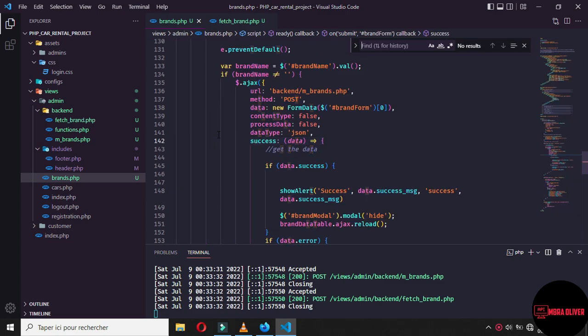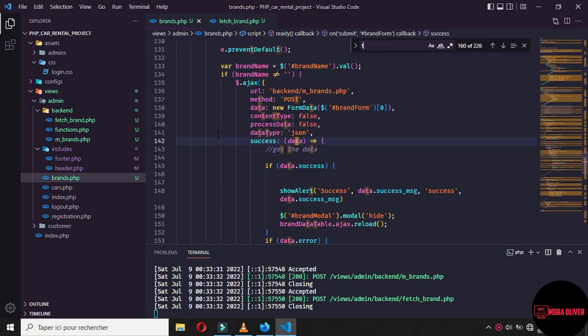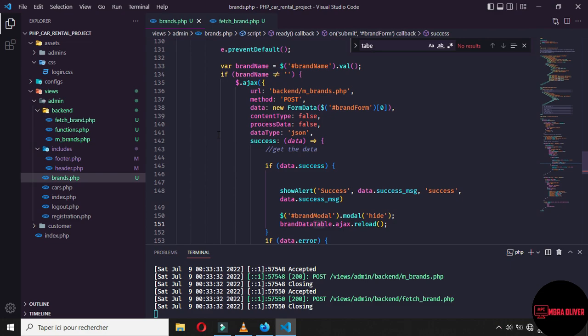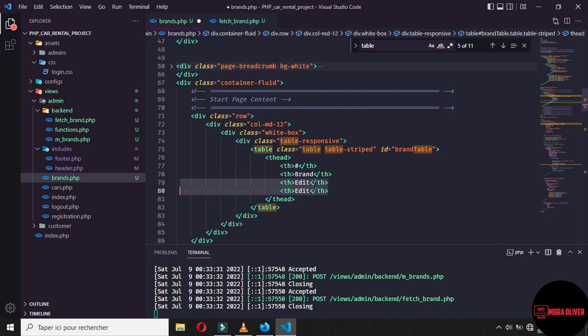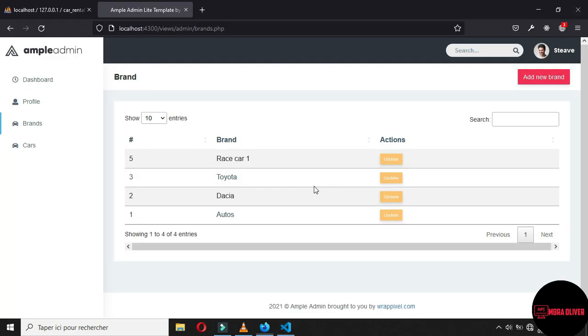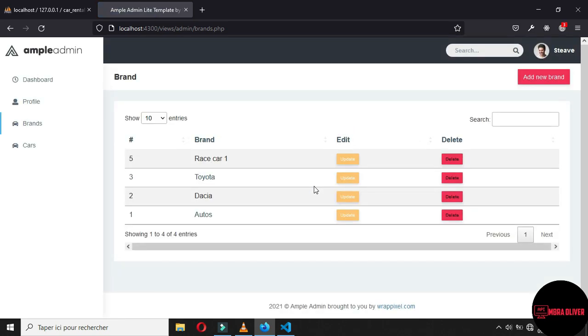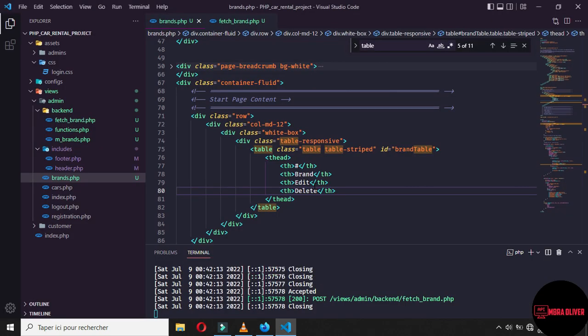where we have a table. Let's see it. Let's see table here. Let's just change here. Let's see that here is edit and here is delete. It's something too easy. It's for this reason that I have said that I will not do it, and we will get these two buttons, one for edit, one for delete.